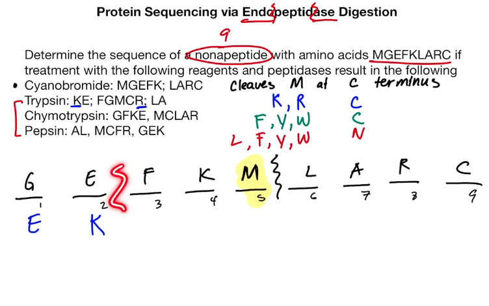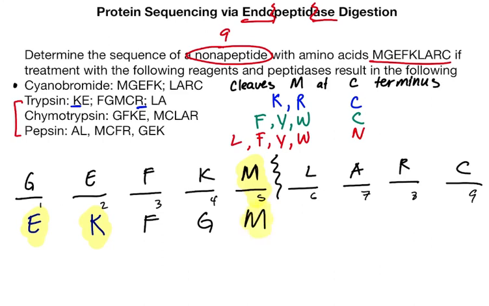Why? Because if you cleave it over here, there's actually nowhere else for the E, glutamic acid, to be in. So you're sure that they're there, right? You've used up E and K, but you still don't have F and G over here. It's still unknown, right? It can either be FG or GF. We still have that to be determined. We already know what methionine is, so we're going to leave it at that, right? So methionine is present there. We know this is its correct position.